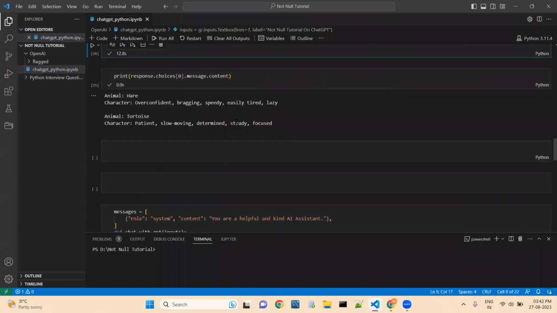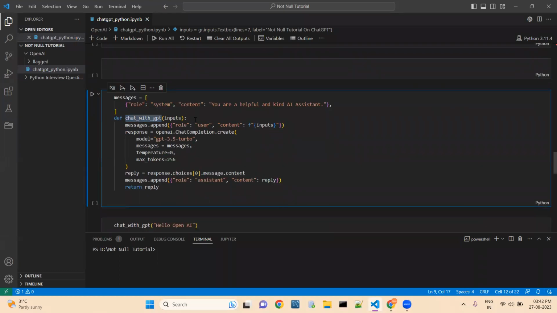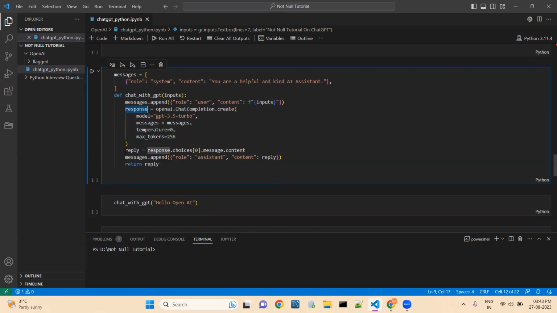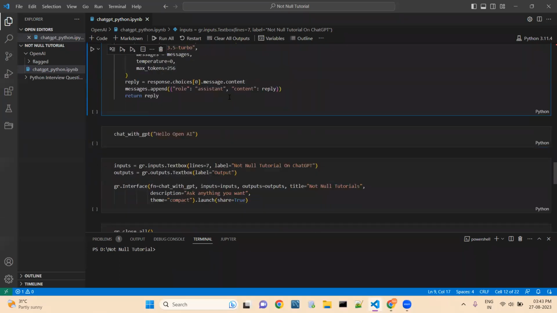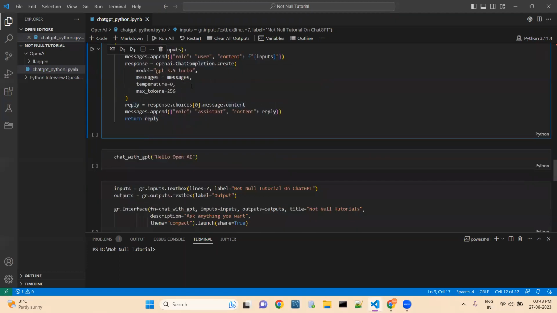So here I have defined my method, chat with GPT. You can see it's a simple prompting code, which we have already seen. I'm just getting the messages here, and my system is like, you are a helpful AI assistant, followed by my inputs. Whatever the user input I have, I will take through the inputs of this method. That input I will append to the messages, and I will be prompting ChatGPT. Once GPT gets the responses, I will get the response here, and it will be returned. So I will be using this method together with the Gradio library.